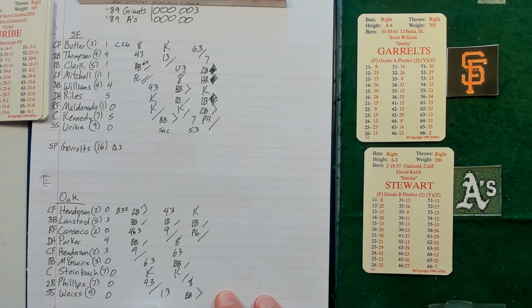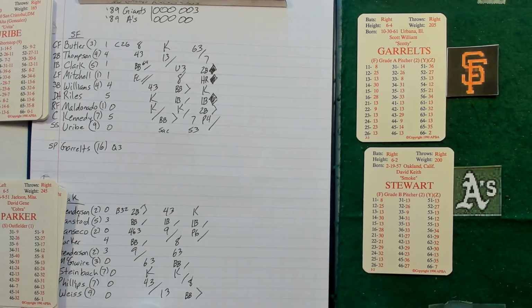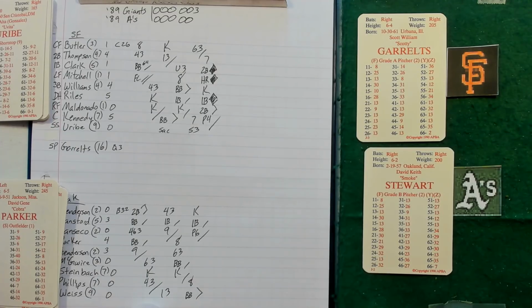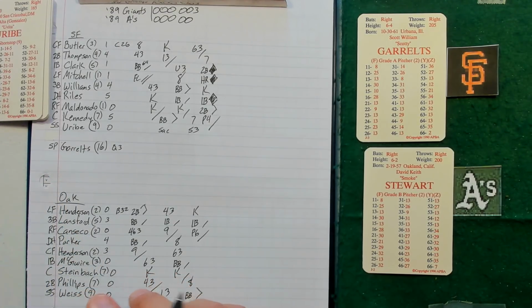We'll go to the bottom of the 6th inning. Let me check on the fatigue factors here. We've got Gureltz is a Q3, so he goes down by 1 grade at the beginning of the 7th inning. And Stewart is a Q1, so he doesn't go down till the 9th, but he may be coming out anyway.